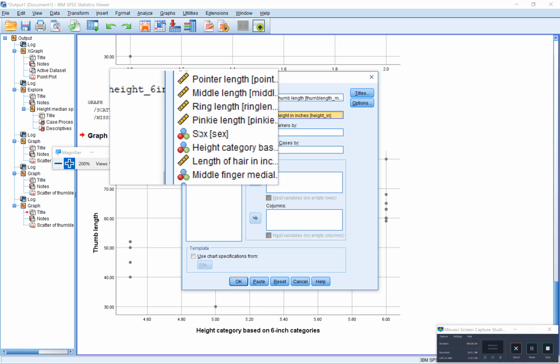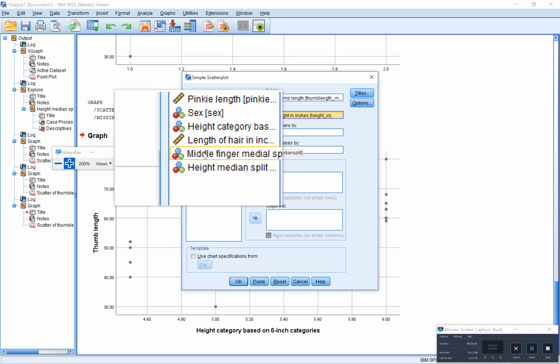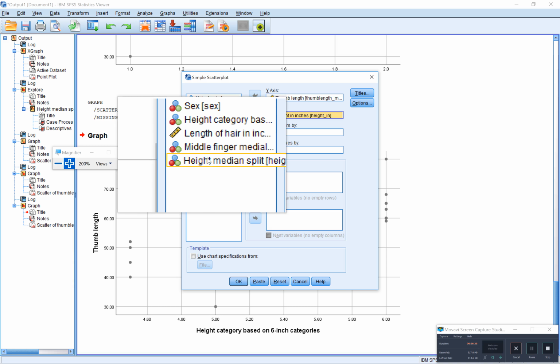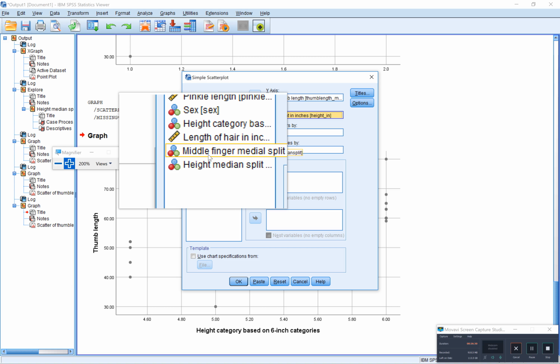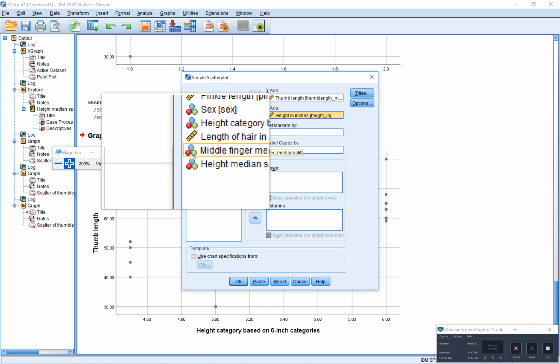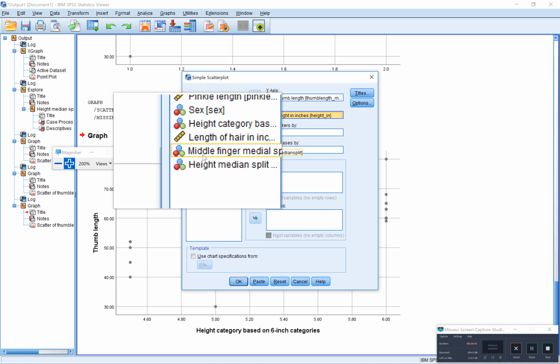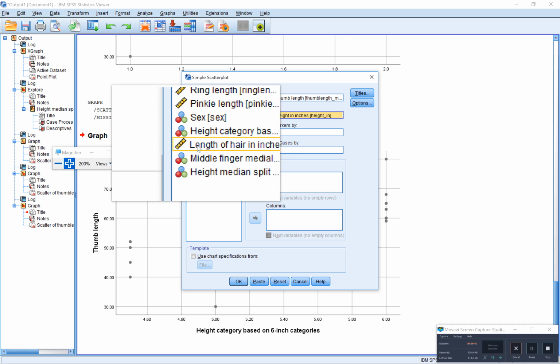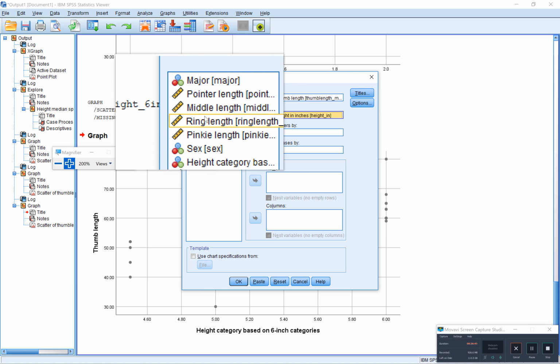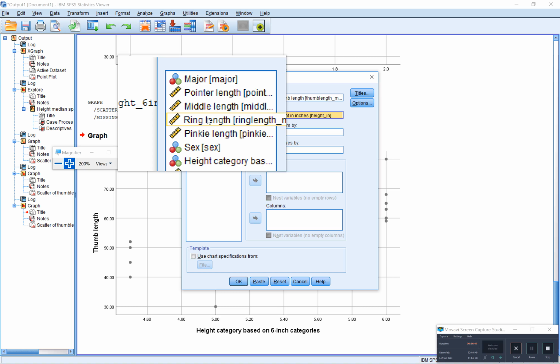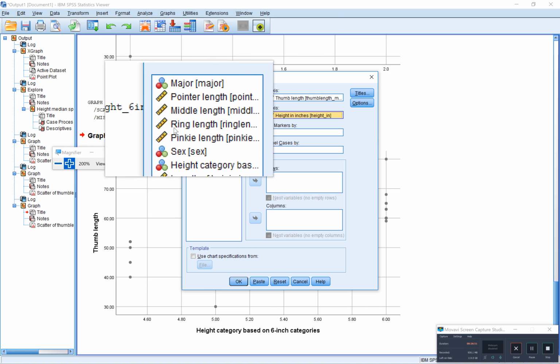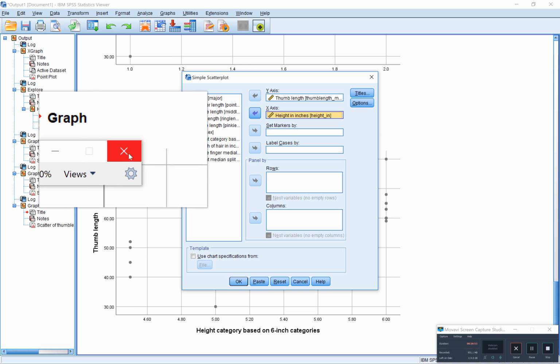Things like sex, male, female, or height category, tall, short, or middle finger length, long, short, each of those is categorical, and so that's why it's nominal, and it has a different symbol because we've assigned it in our data set to be categories, versus the ones with the ruler we've assigned to be continuous variables, what we call in SPSS scale variables. So I'm going to go ahead and turn that off.